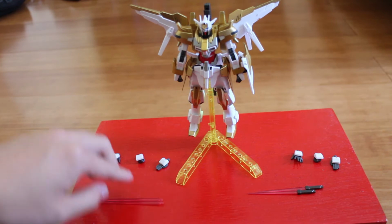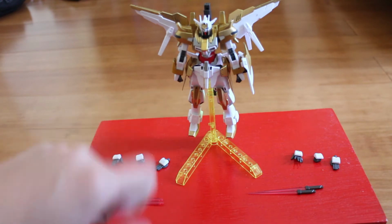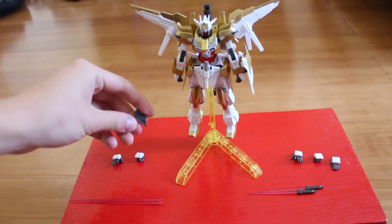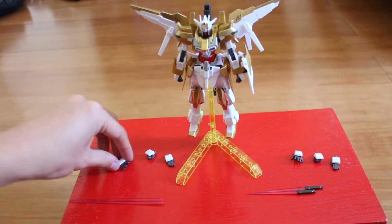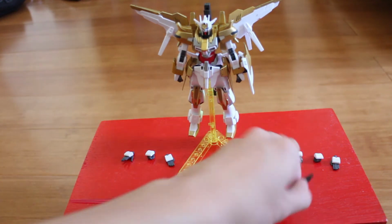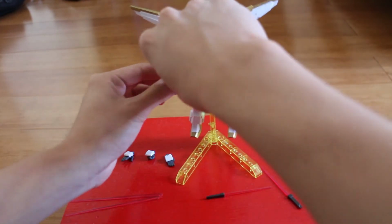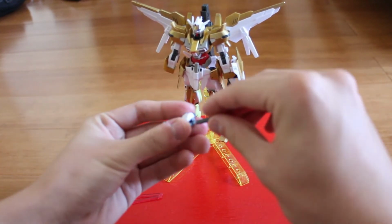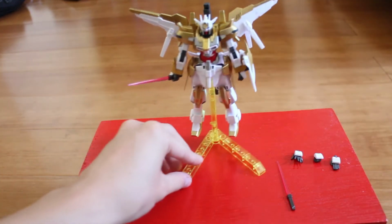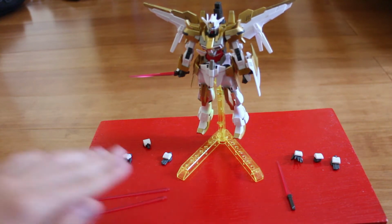Sorry. And we got a lot of types of hands that you can choose. We got a fist version of it, we got a weapon-holding one, we got the open hand one, like this, or we got the completely open hand, like this. And also we got the beam saber for the Gundam, so it's actually really simple, you just put it in. And there you go. The smallest beam saber in the world.